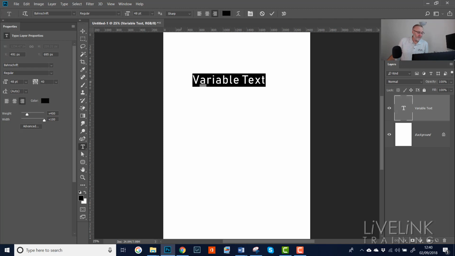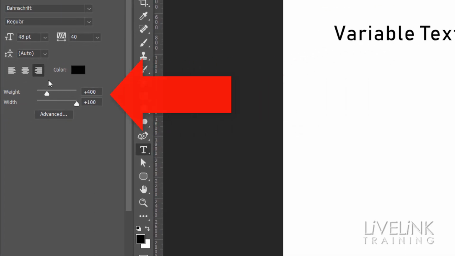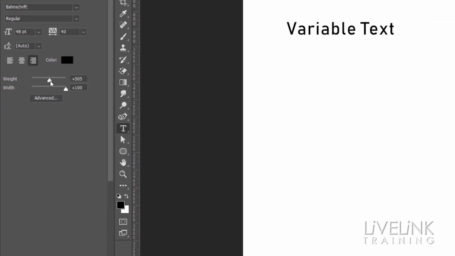So we'll zoom across and we'll select that Banner Shift. Now you can see at the bottom of the properties panel we've got two new sliders for weight and width. If I move the weight slider, we can give the text more weight, so we can make it thicker and more bold, or we can take it down and make it thinner. So we've not got lots of different things to click now to do this. And then we can change the width, which is basically the space in between the letters. So we can change that, and we can change the weight to get the specific text that we actually need.